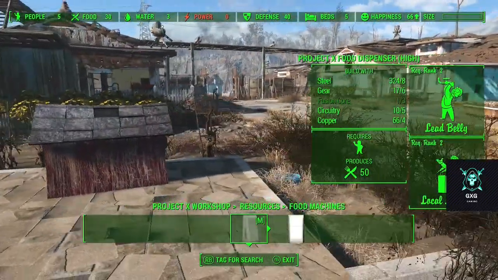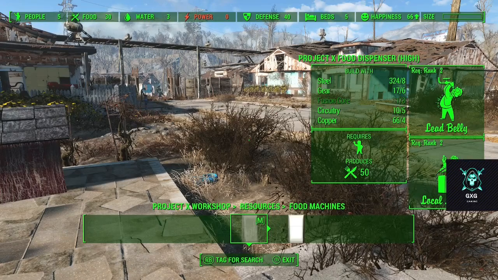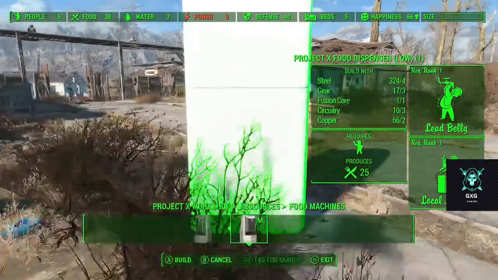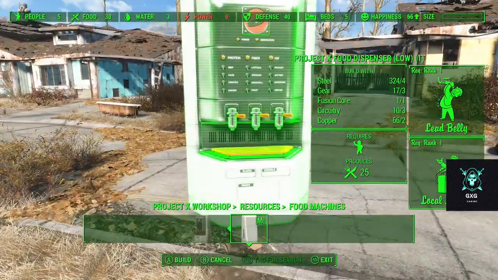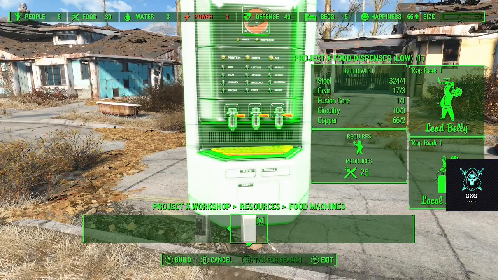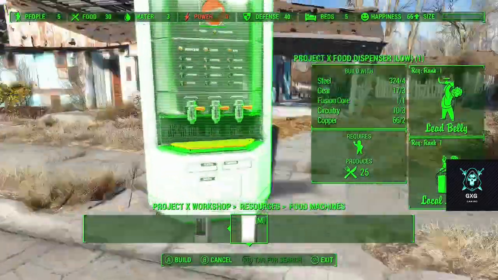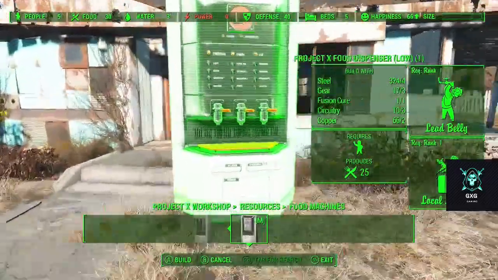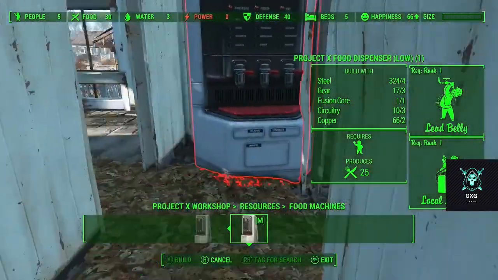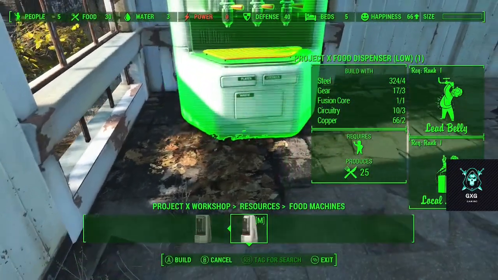A food dispenser, huh? I do have local leader, and I do have lead belly. I just need fusion core. 3 fusion cores, okay? And this is another food dispenser. Okay, all I need is that one. Let's go ahead and set this up and see, let's put it inside here. Let's just back it in here.